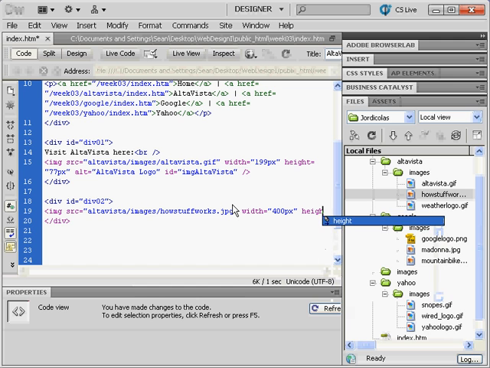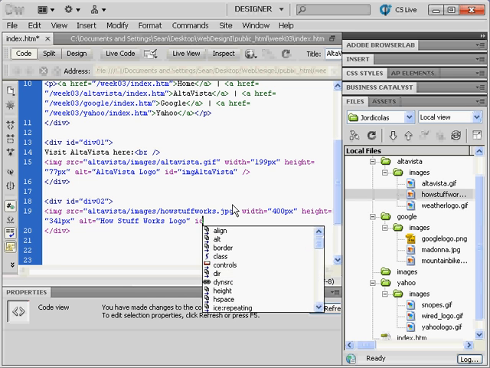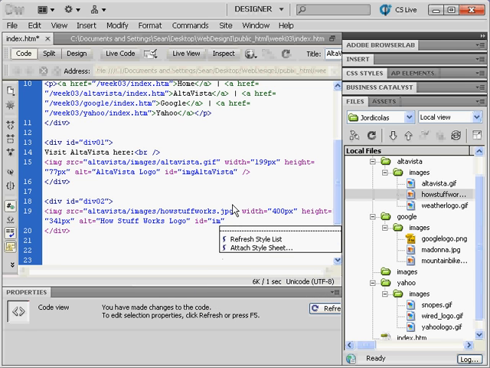Height. Alt. We're going to call this the how stuff works logo. And don't forget to ID it. Image how stuff works.